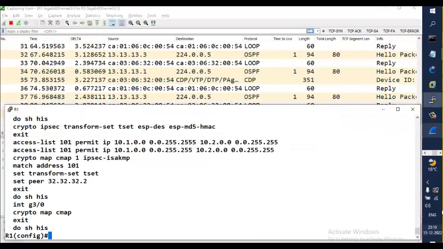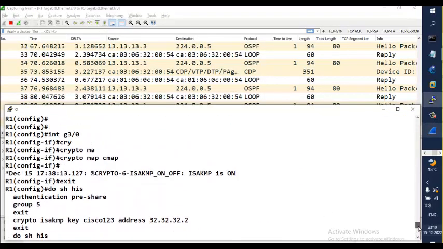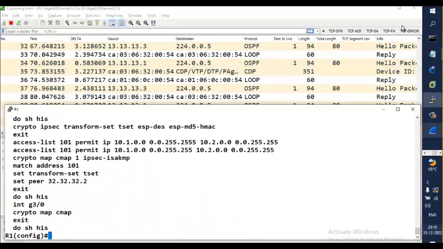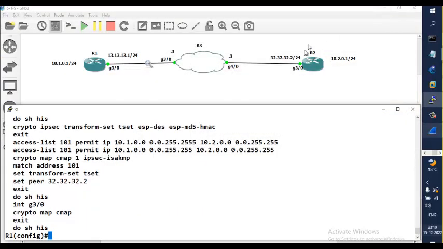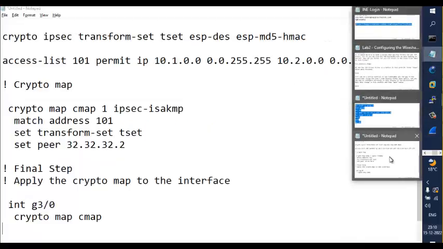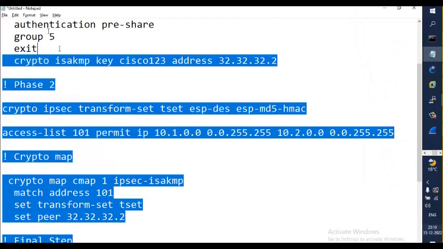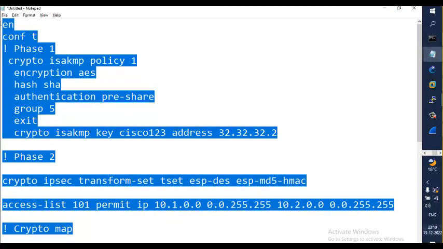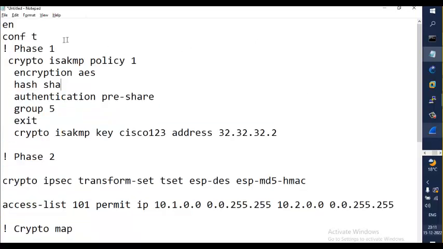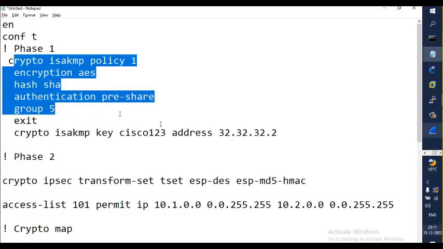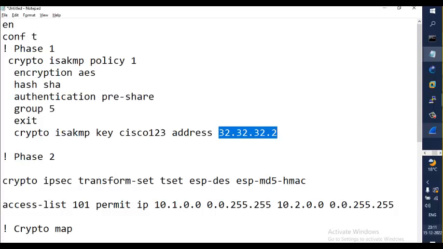So next we are going to go to the other side and configure R2. I'm going to make use of the same notepad. I'll copy this.